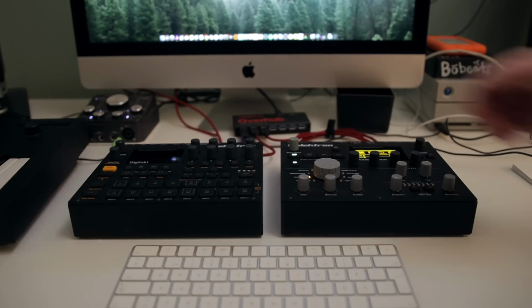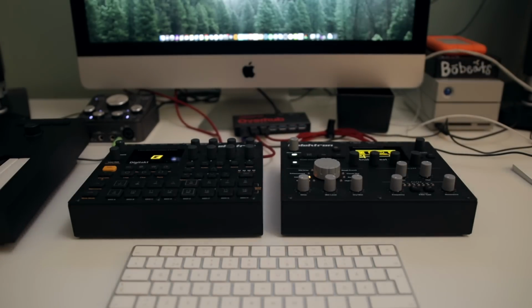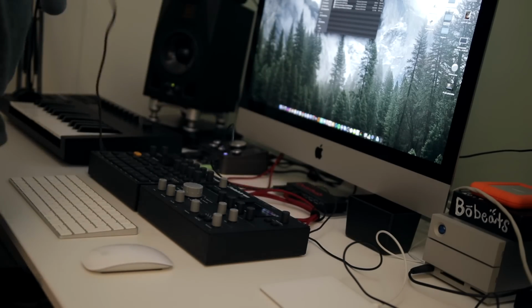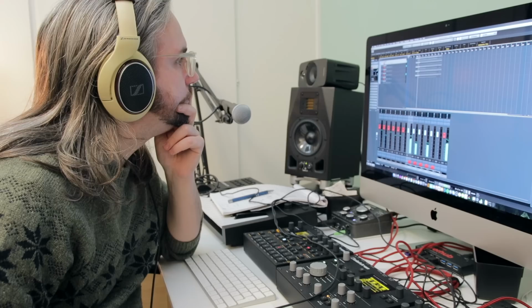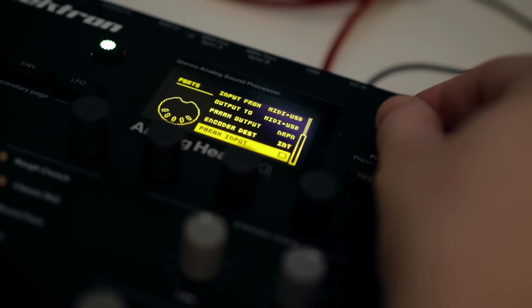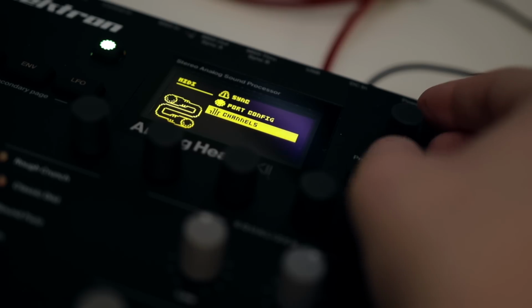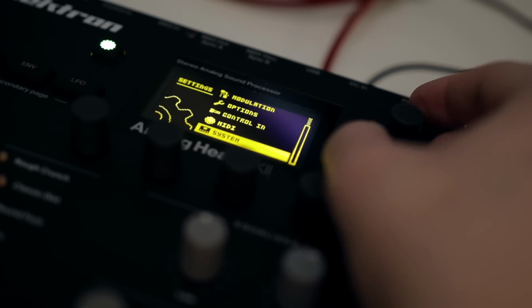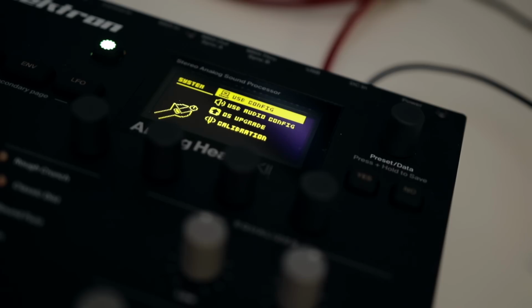So if you want to set this up yourself, what you need to do first is update the firmware to the beta firmware, or if you're watching this in the future, there is probably some official release out there. So just make sure you have the latest firmware for your devices. To transfer the firmware, you hook up your devices over USB to a computer. You use software like Transfer or C6 in order to transfer the firmware update to the unit. Make sure that the unit's USB is set up right so it actually sends MIDI over USB, and you should be pretty much good to go from there.